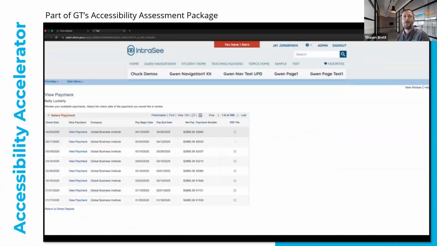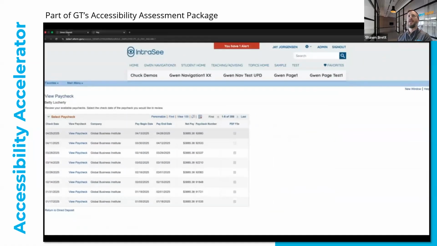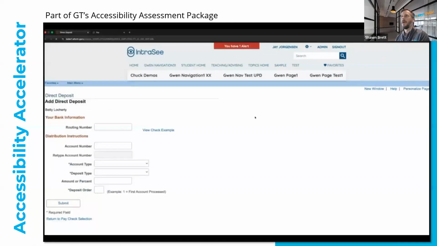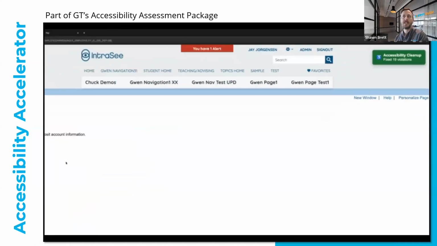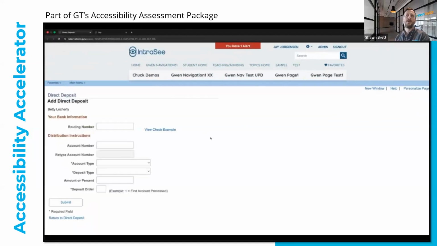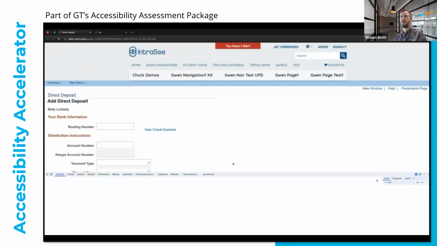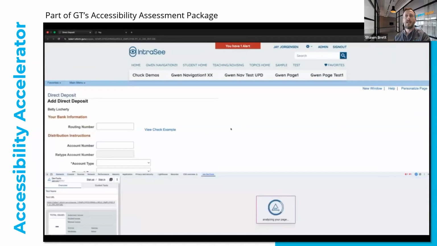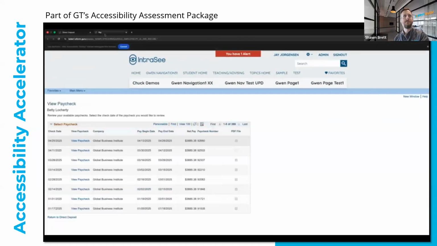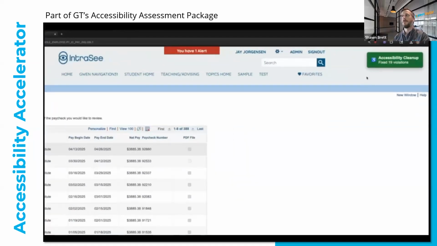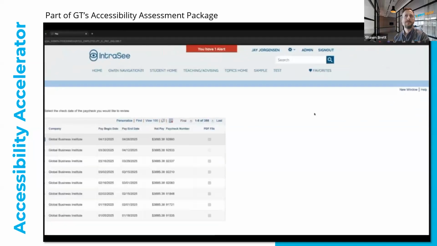So you have to pay attention. You've got to watch it because it happens pretty quick. And we're going to run that tool in the background. It did the accessibility cleanup and fixed 19 violations. So then going back into that direct deposit page and rerunning the scan pulls up 0 issues. So kind of just like that, those were resolved.